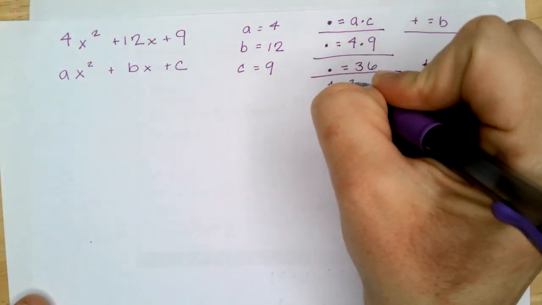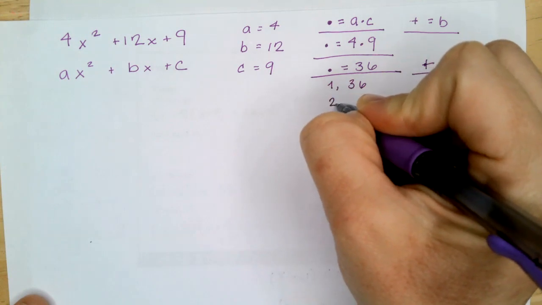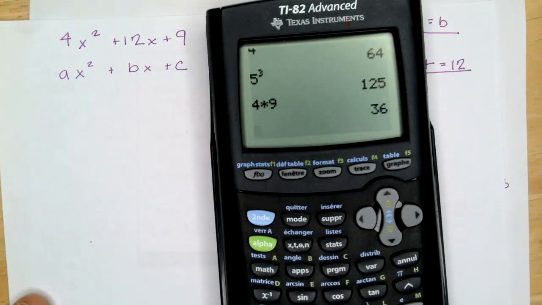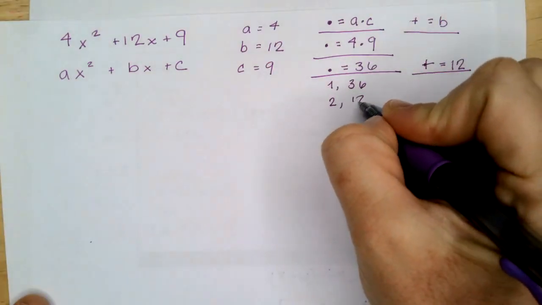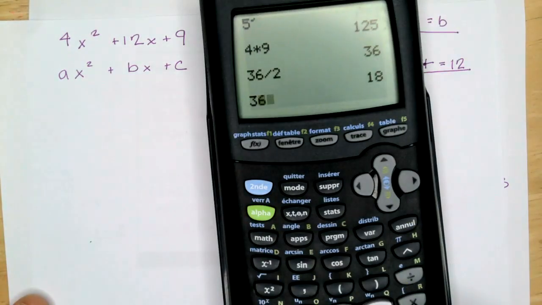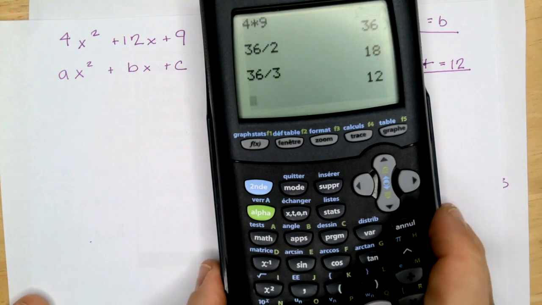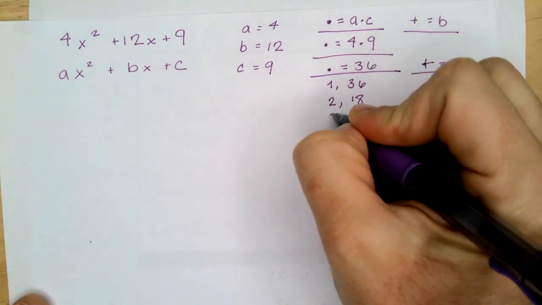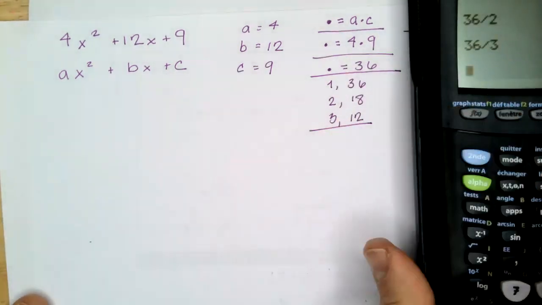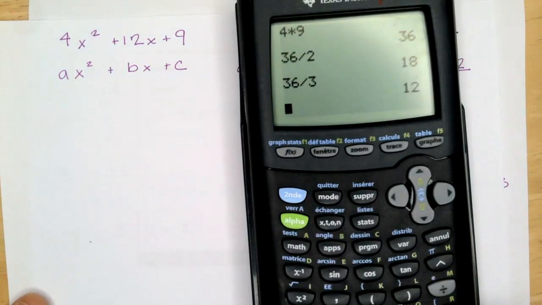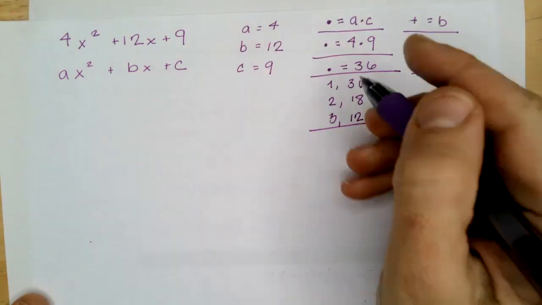And then our b is 12, so it needs to multiply to equal a positive 36, and it needs to add to equal a positive 12. So that means I only need to focus on the factors of 36 that are positive. So I'm going to ignore all the negatives. So I'll start with 1 and 36, 2 and whatever 36 divided by 2 is, 18. And I can say, is 36 divisible by 3? And if one pops into your head, that's fine too. 3 and 12. You can stop and add them to make sure none of them equal 12. 36 divided by 4 is 9.